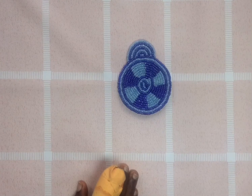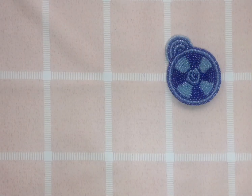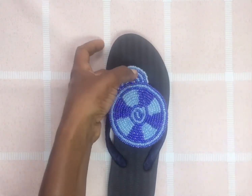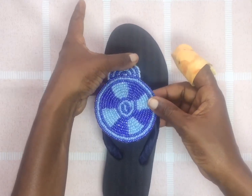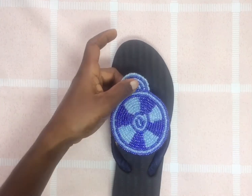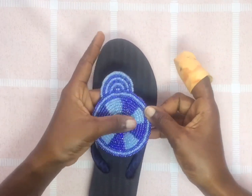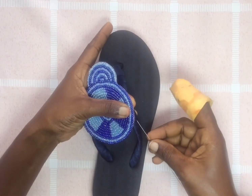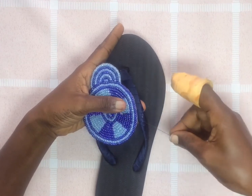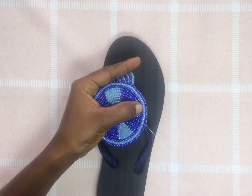You see, it's not difficult at all. And our flip-flop, or our sandal, or our slippers, however you wish to call it, has already been wrapped with biars. If you want to know how we did that, it's in episode 1. That was our first tutorial. We wrapped the slippers with biars. One, it makes sewing easier, and two, it makes your slippers look nicer and more classy as compared to the normal rubber slippers you see around. So we are just going to sew this nice design onto the slipper.